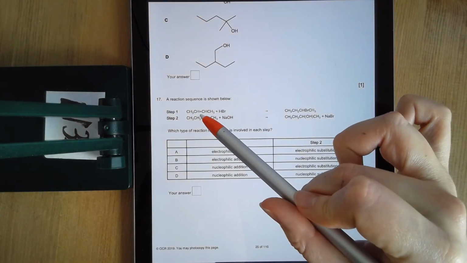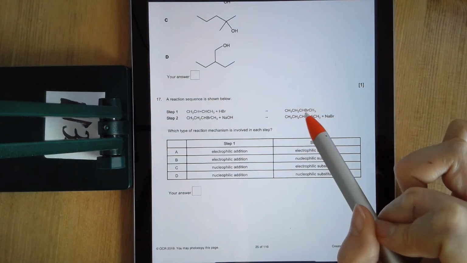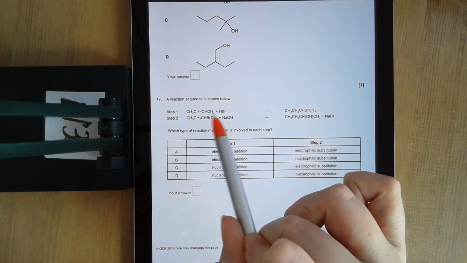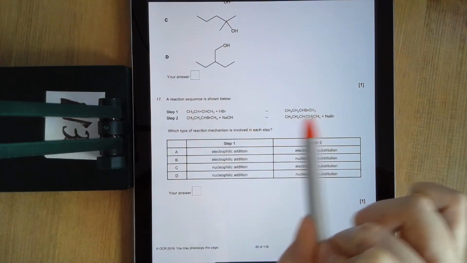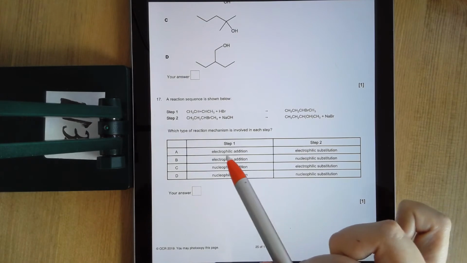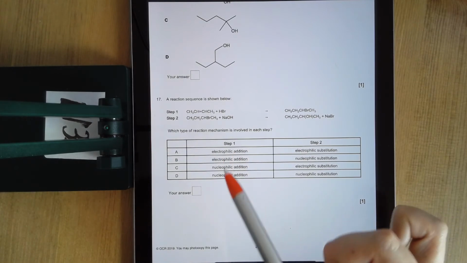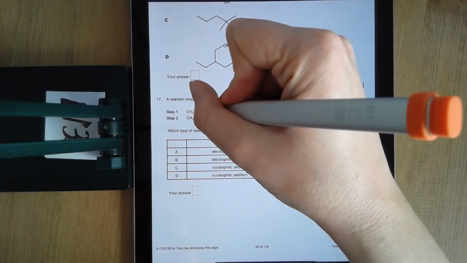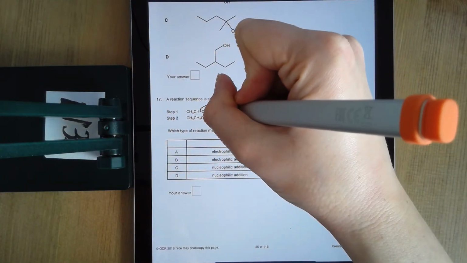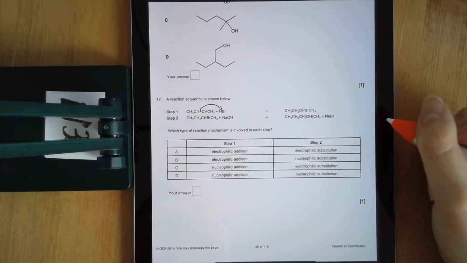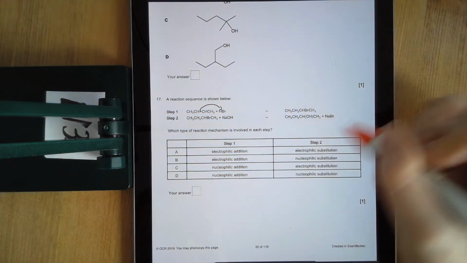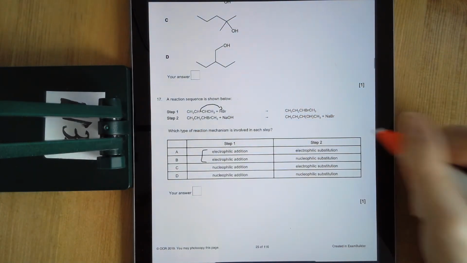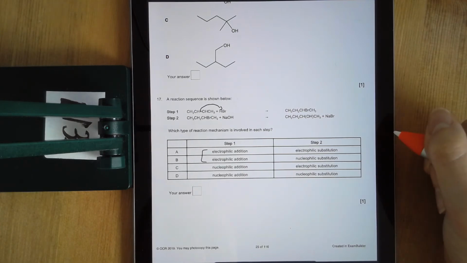You're going in step 1 from an alkene, and then you're losing that double bond. So if I'm losing that double bond, I know it's an addition reaction. Okay, I'm going from 2 reactions, and I'm adding them together to form one product. Step 1, they only give you addition as an option, but is it electrophilic or is it nucleophilic? Okay, to answer that question, when you write out this mechanism, the double bond is going to reach out and attack that hydrogen. Hydrogen, in this case, is an electrophile. So you're adding an electrophile to the double bond. So it's going to be electrophilic addition. Okay, if you're adding an electrophile, it's electrophilic addition.